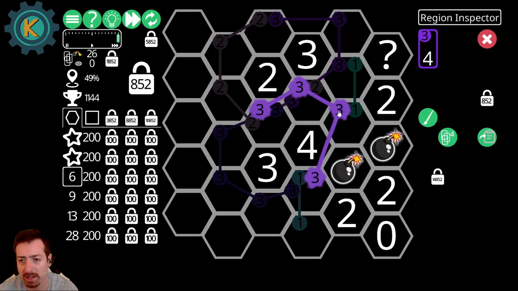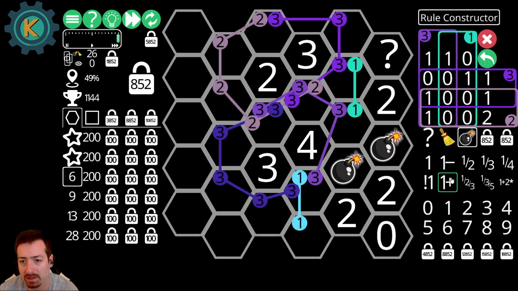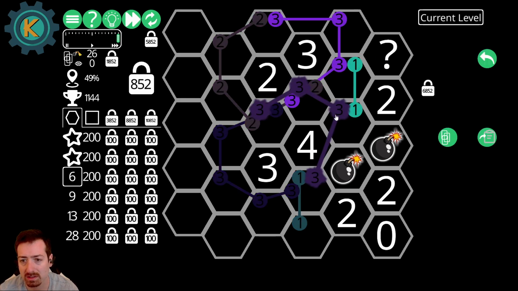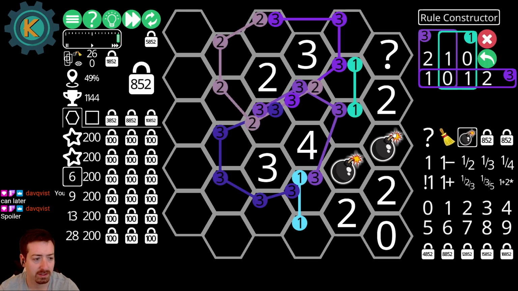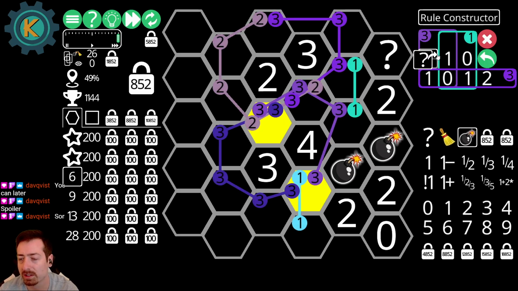I wish you could, can you highlight? Can't. I wish you could like control click to highlight multiples at the same time. To be brighter. Or like highlight cells. Because I want to look at just these 3 and the 1 for a second. Try to understand a little bit more about that. Because this is important. This little section right here. You can later. Okay. Good to know. That's fine. That's not too big of a spoiler.